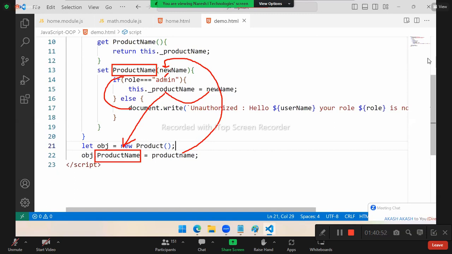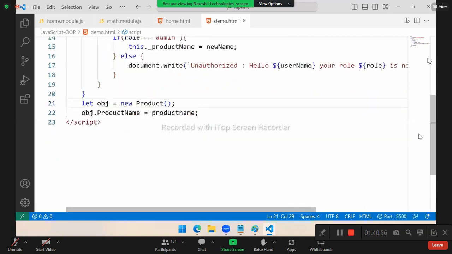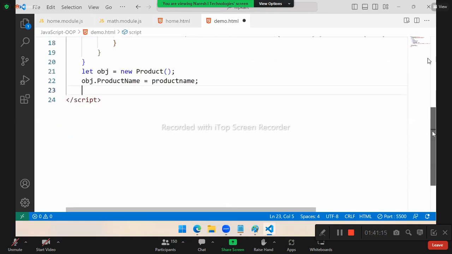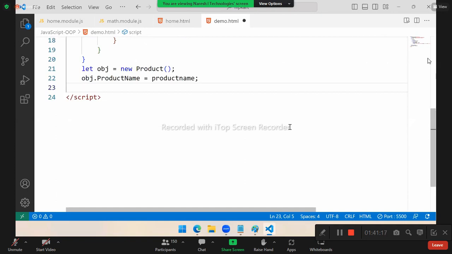Everybody cannot store. Now whether a value is stored or not inside this, how to verify? How to verify whether there is a value or not? We have undefined. If value is not there, what will it return? Undefined. How to verify undefined or not? I told you there is a negative way and a positive way. Positive way, how do we do? If obj dot what? Product name.